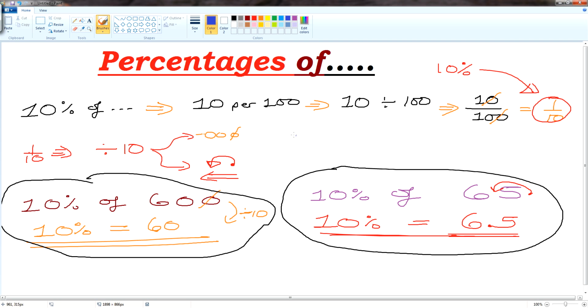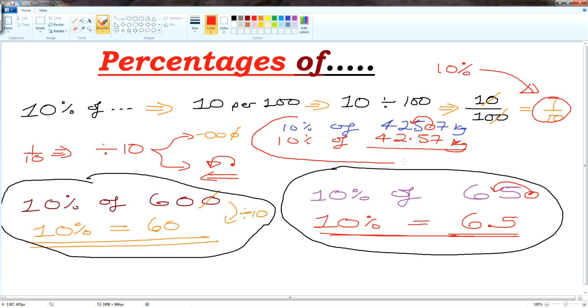Say for example they gave you 10% of a decimal number. Say it was like this: you're going to work out 10% of 425.7 kilos. So here we have a decimal number, so we actually grab the decimal point. In the previous question, we had to put one in ourselves. So we grab our decimal point, move it back, and copy everything down underneath. So 10% would be 42.57 kilos. That's the value of 10%. So we looked at three different scenarios here. Hope that helps you to work out 10%.